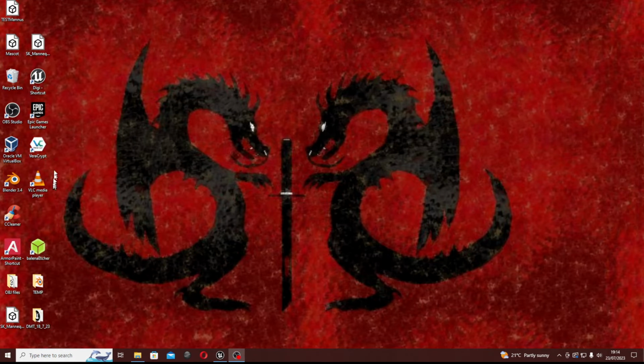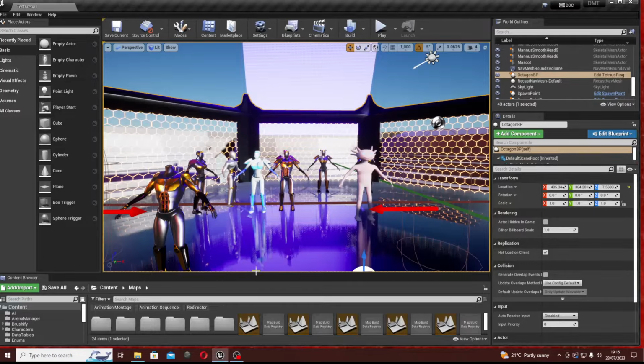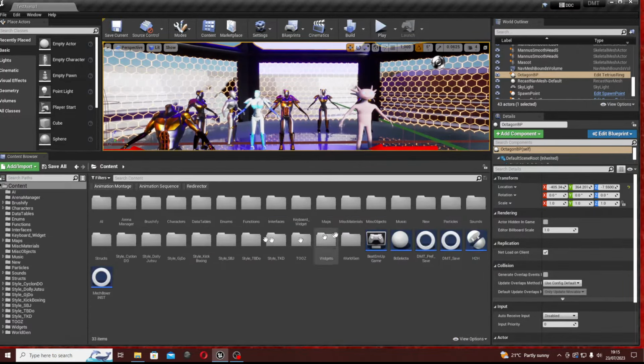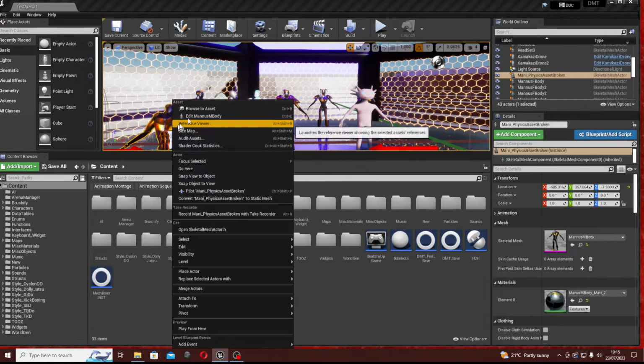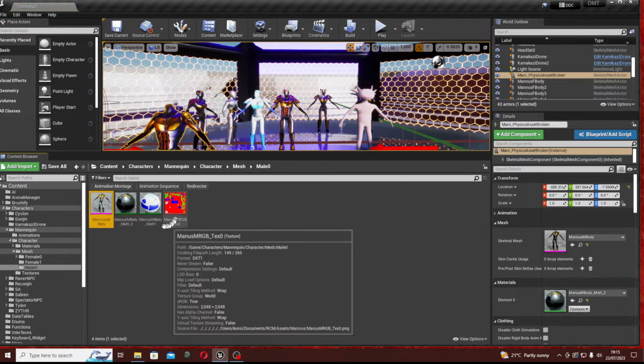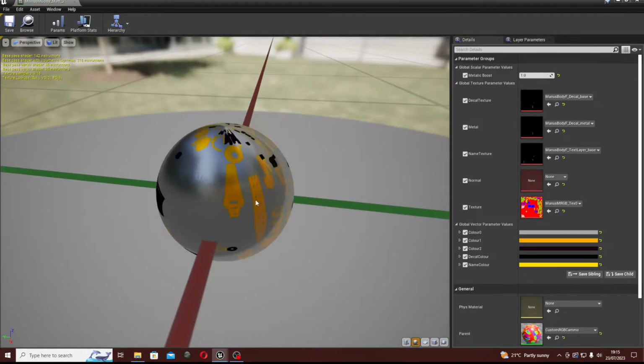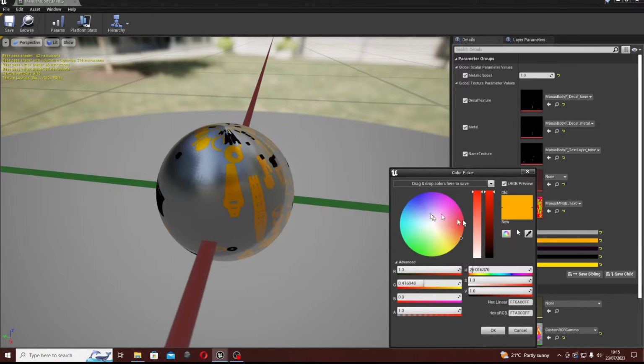So what I can do from there, once I've got that red, green and blue texture, is make a material instance, and I can just change it, just like that.